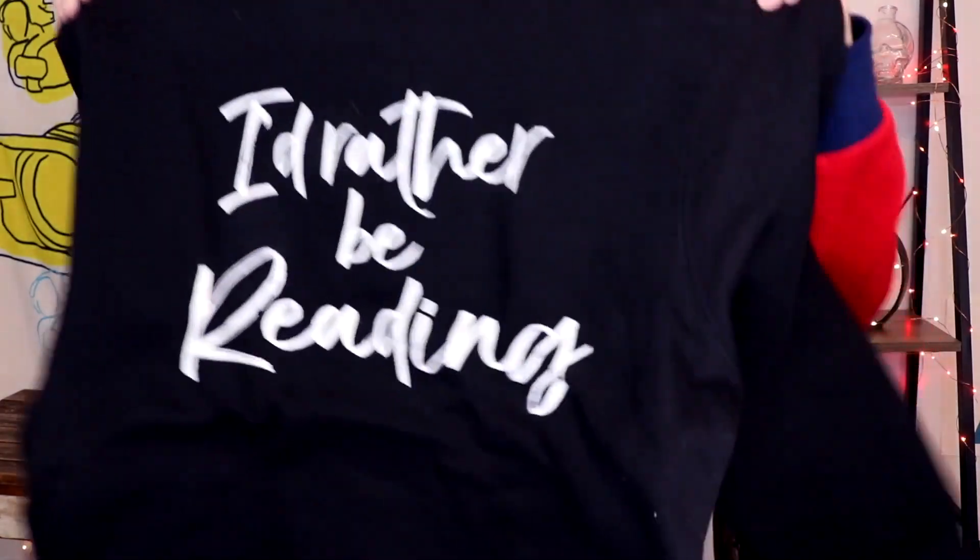I think I'm gonna go with the big one now, because I think I know what this one is, and I want it now! I love this so much already! It's just this pullover sweater that says "I'd rather be reading," but it just looks so nice! It's so simple, yet so chic! I got this sweater so people can read it and stop approaching me, because why would they want to talk to me when I'd rather be reading? I mean, I love talking to people — people are great — but no matter the situation, just know that I'd always much rather be reading. Am I alone here? Am I a bad person?